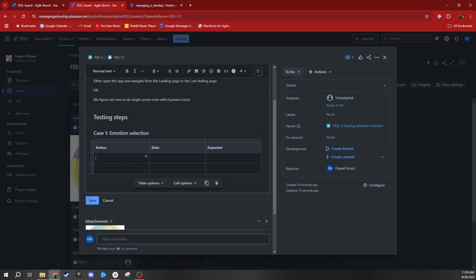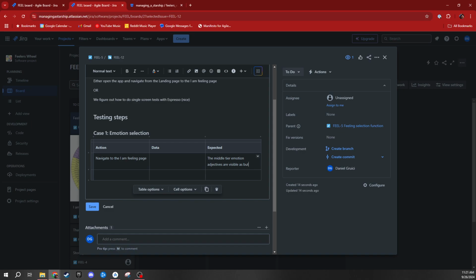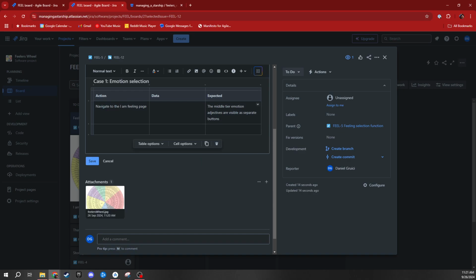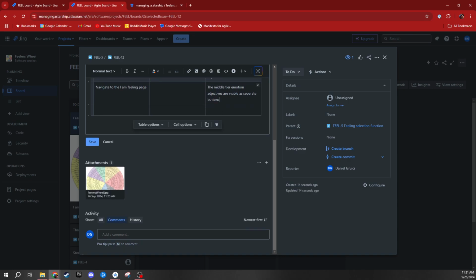Hang on. I want to verify that they're there. So you should see the middle tier of emotions as separate buttons.